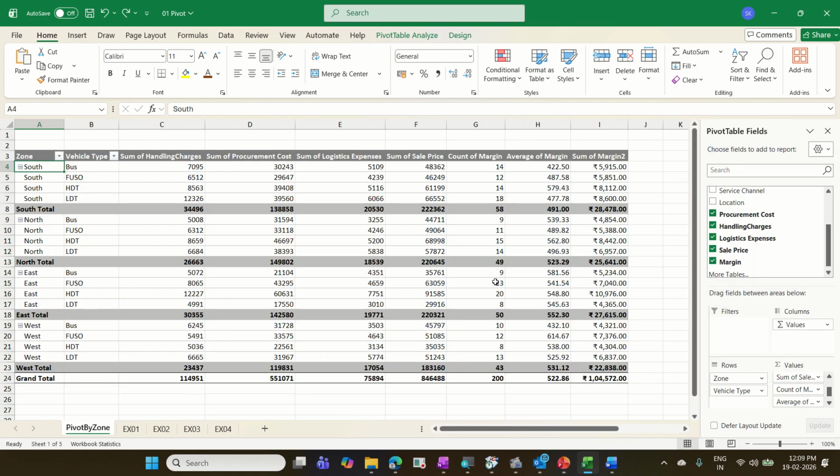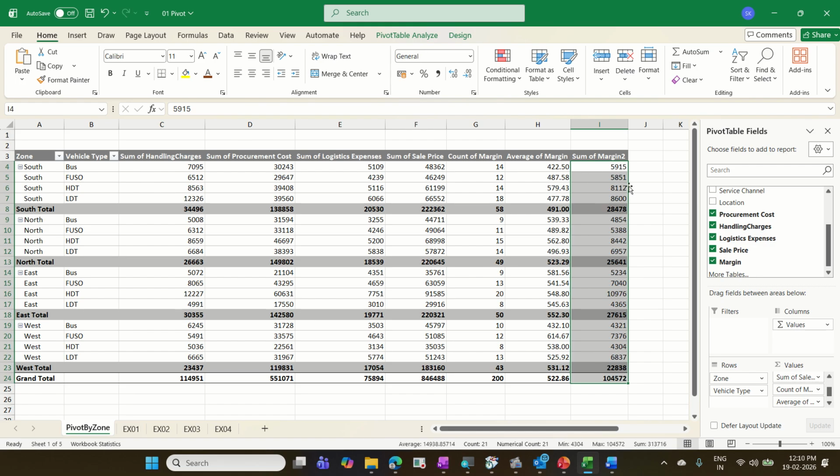Okay. So we have seen how to give a formula, how to change the sum into count, count into average, and once again sum also. Let us change the column name. Assume I don't want the sum. Let us remove it. Control Shift 1 or tilde. Instead of the sum, assume I want to find out the percentage.